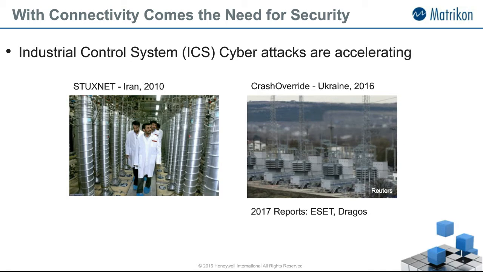And what happened was the Russians attacked the Ukrainian power grid. And the particular attack that they used, the reports of which have been issued now, mid-2017, has been dubbed Crash Override. What this attack did was penetrate into the substations and start to flip breakers on and off repeatedly, quickly, in each of the substations. Now, when that happens in the substation, the systems are designed to, of course, protect the substation and ensure that it's not going to cause trouble on the grid overall, so it causes it to shut down.